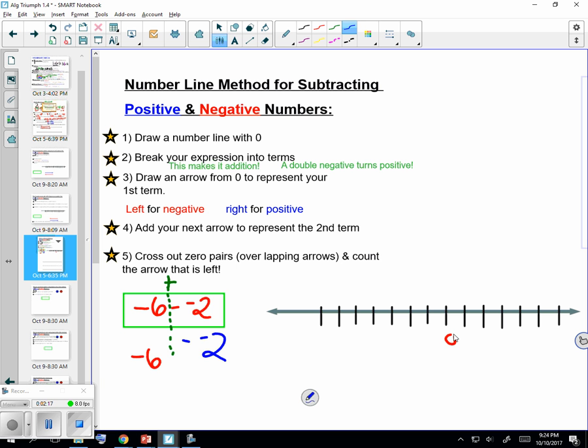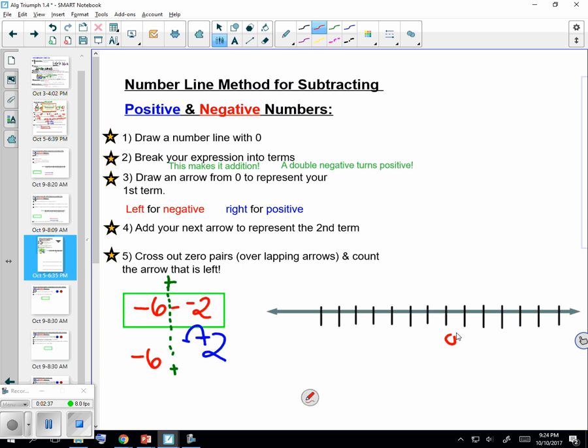Turns out there's a hidden multiplication in there. We'll get into that for next week. But what we end up doing is we cross it like it's a plus sign. So we actually have negative 6, a hidden addition sign here, and positive 2. We can draw our numbers.